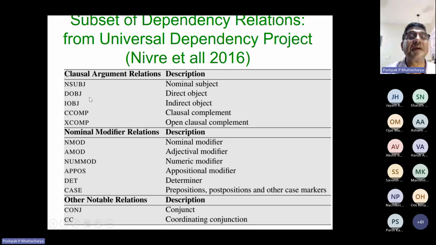Let us also remember that subject does not always mean agent. Agent has the capability and the power of thinking to cause an action. There's a difference between agent and subject. Subject is syntactic, agent is semantic. So we already saw an example. John broke the window. John is agent as well as subject. The window broke. Here window is subject but not an agent. Window did not cause the breaking of the window. That would be strange. The stone broke the window. Again, stone is subject but not the agent.